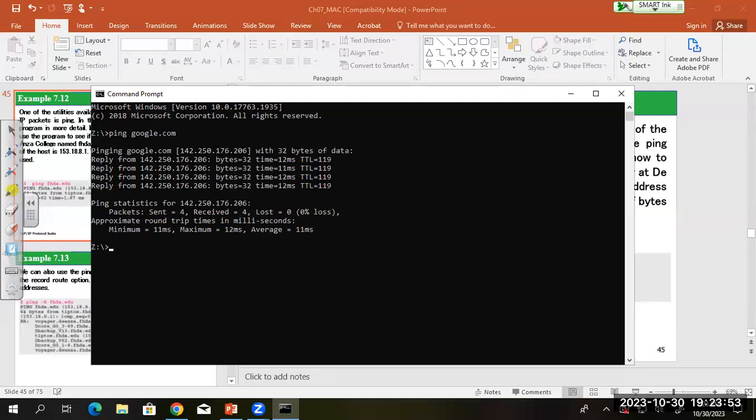So if you're trying to ping a website or a computer, and this one is 100 milliseconds, you will know there's a problem. When you see here, send 4 and receive only 2, you have 50% of the packets dropped for a reason. You have to know that. So that's some of the IP protocol functions or options you can use to troubleshoot your network. That's one of the examples.